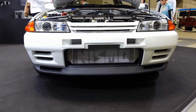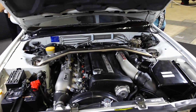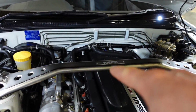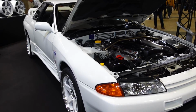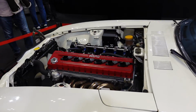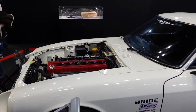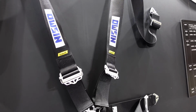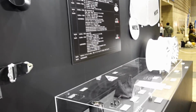On the intercooler too, he said this is stuff they're just testing out, and if there's popularity they might put it into production, but it's on the intercooler, on the oil cap, on the intake manifold, on the strut bar there. Jeez. I really hope they flood the market with new Nismo, but with the old logo. So perfect. Nismo showing they're not asleep at the wheel, putting out the cool parts. I really hope that stuff makes production. Old logo harnesses. It's gonna mean something totally different if you start buying this stuff with new old logo stuff. It's gonna really confuse the market, but man, I love it.